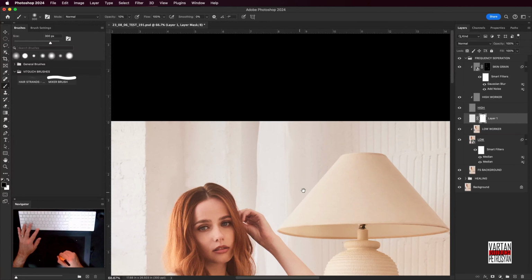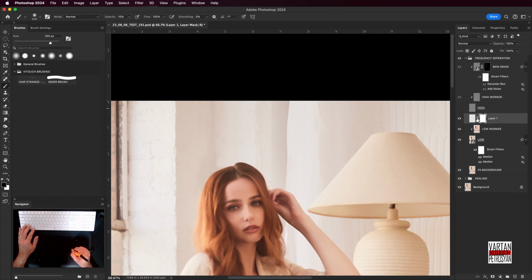However, I do not like this texture on the wall behind the head. That we're gonna fix real quick. So frequency separation is a tool directed to smoothing out skin.